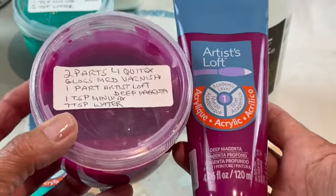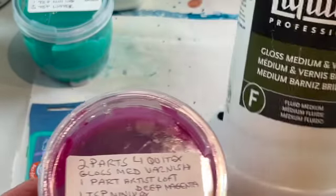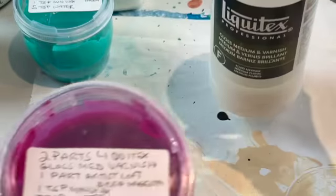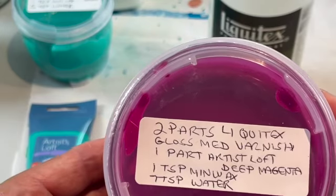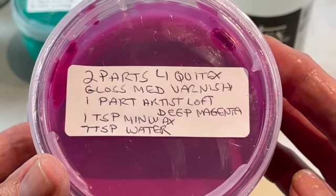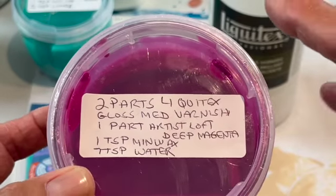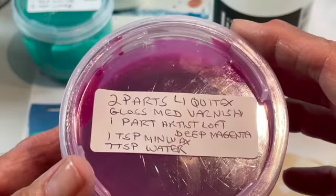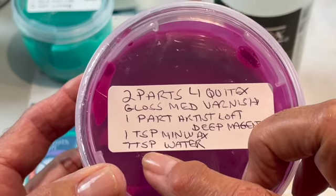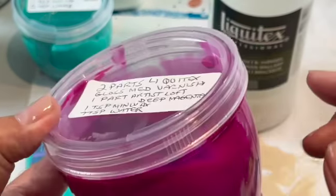For the Artist Loft's Deep Magenta, I'm using Liquitex Gloss Medium Varnish for my medium. And this one, I as well added the Minwax and water to thin down. Now each one of these, depending on the thickness and density of the paint, I might be adding 4 teaspoons of water, I might be adding 5, 6, or 7. This one I added 7 teaspoons because it was very thick.